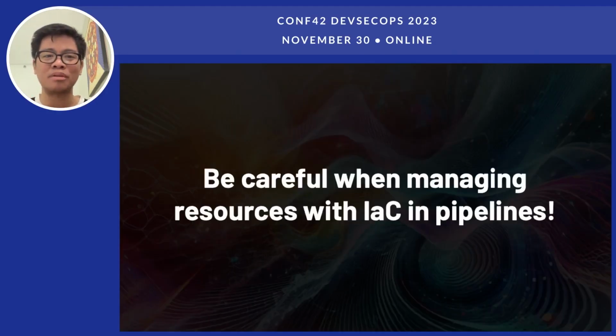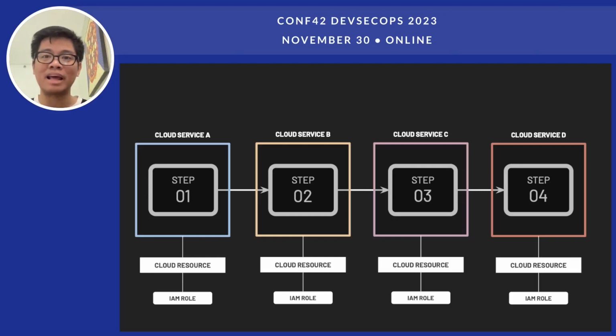However, it's important that we're very careful when managing resources inside pipelines. Because even if we're able to detect the security vulnerabilities inside these templates, it's possible to have something like a poisoned pipeline execution, especially when you're utilizing cloud resources to run and convert these templates into actual resources. For one thing, resources in the cloud would probably have IAM roles attached to these. So when running templates inside these resources, there's going to be an IAM role which is checked first before specific actions can be performed.